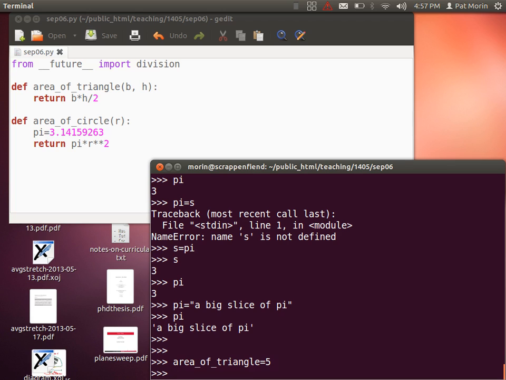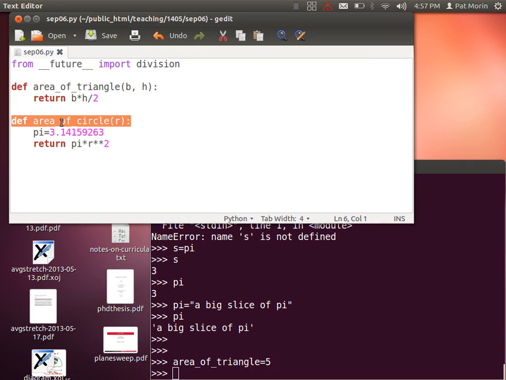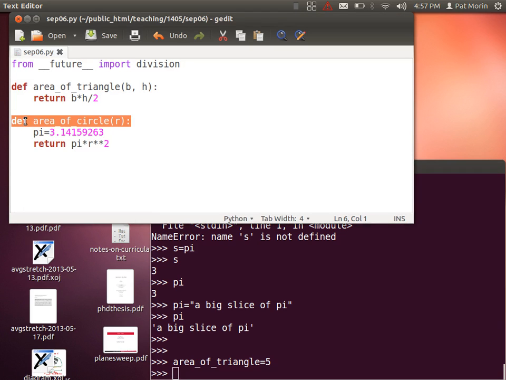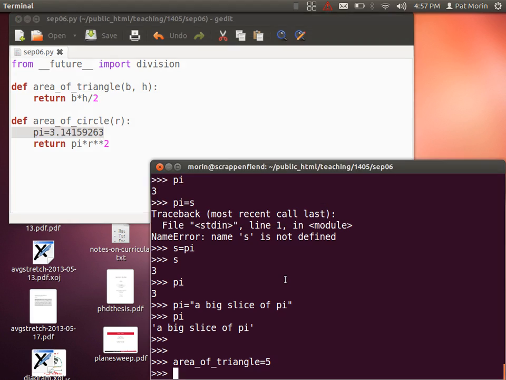Yeah. So now that you've changed the value of pi to a string, what if you tried to run area of circle on it? Well, that's not going to be a problem because area of circle defines its own value of pi just before it uses it. So it'll redefine it. Yes. And then if you look at the value of pi again afterwards, it would give you the number? No, but I don't want to get into why just yet. This is a local variable to this function. That's the short answer, but many people won't know what that means. So, yeah. Okay.